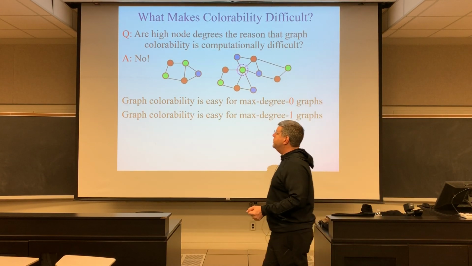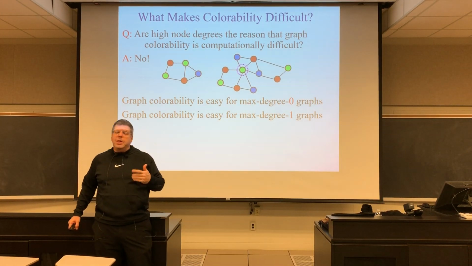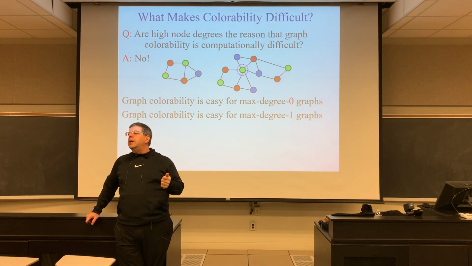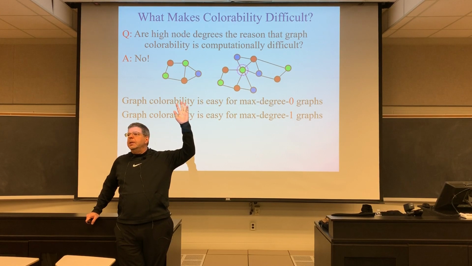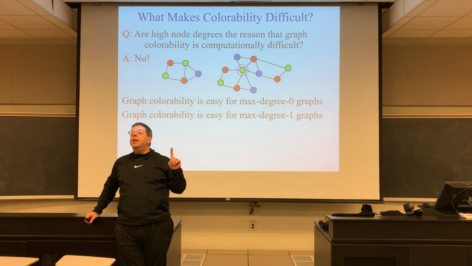What about degree 1 graph? If I give you a degree 1 graph, maximum degree 1, some nodes can have degree 0, other nodes can have degree 1, and I ask you, is it 3 colorable? You say there's a simple algorithm for it. Yeah, what's that simple algorithm? If I say a max degree 1 graph is 3 colorable, yes or no, what's your algorithm? Let me give you a hint. It's 1 line long, 1 line of code.